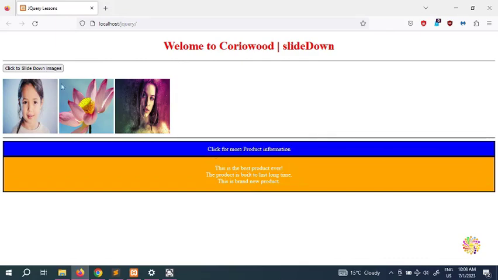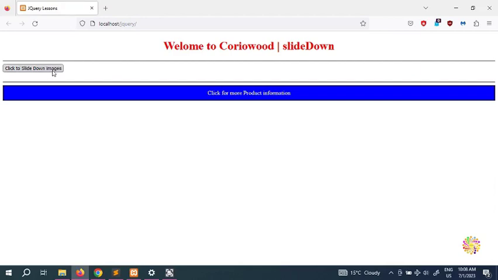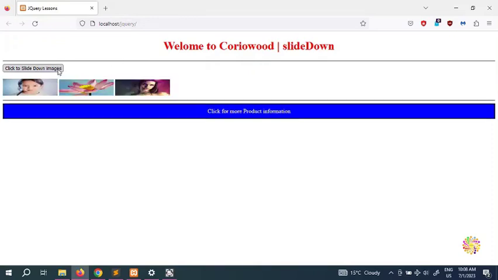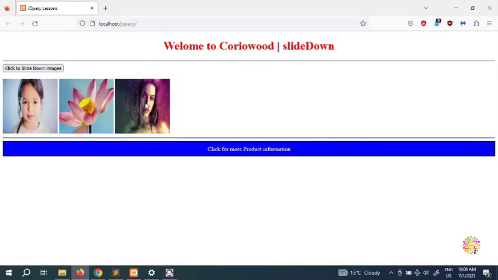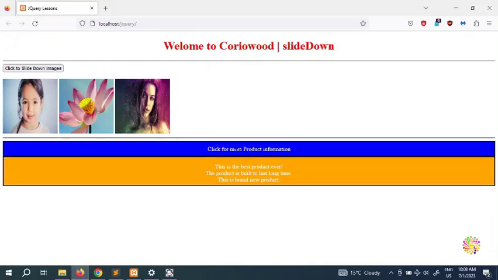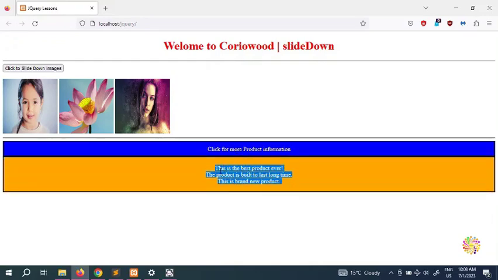How cool it looks, because when the user clicks, say, to slide for more product images, then you can put a product image. Say for example, you can put a click to see more products, so you can display products, and when the user clicks, there are 3 products, or say 3 paintings, whatever you see here. And then you can put all about your product, and click for more product information. You can put all the attributes about the product, if it's the best product, if it's made in such and such country, or if it lasts long, or the price is this, refund policy, and you can think of all that product information that you see every day.